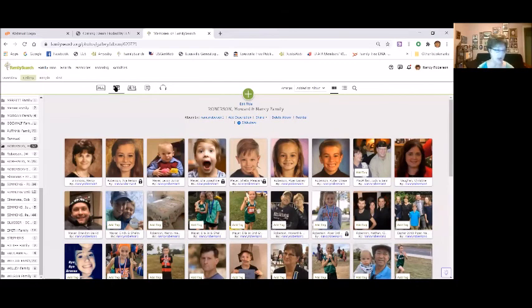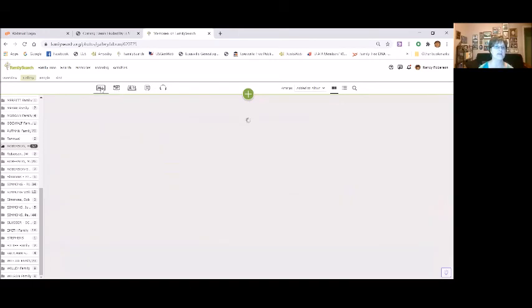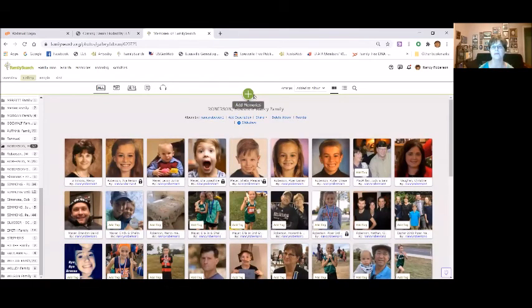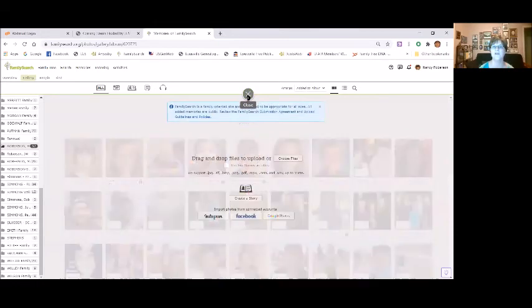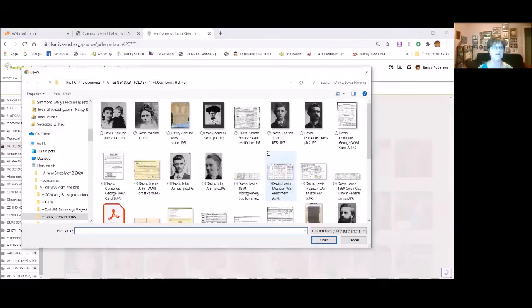Okay. I'm just going to wrap up here on how to add a photograph. How would you add something to this? Okay, you're going to go up here to this little plus sign. And you're going to click on it, and it allows you to come over here to access your digital files. And so I've got a folder here on an ancestor of mine. This gentleman, who's the father of this family, was in the Mexican-American War and he was in the Civil War. And so I've started doing more work on him.